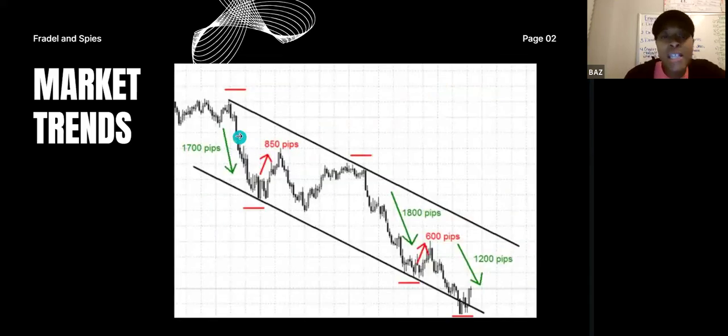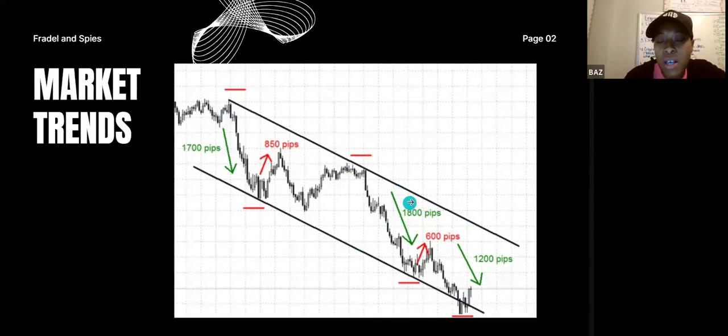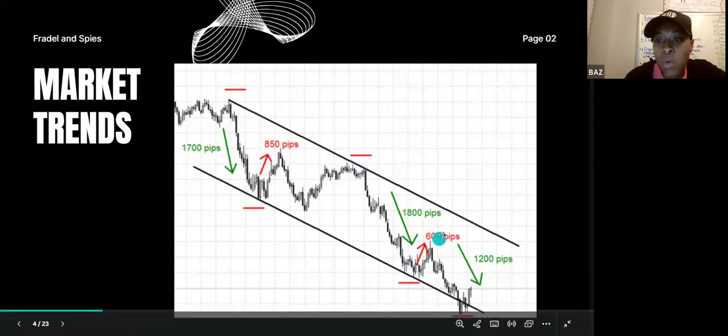Trade with the trends. Sometimes in trends, you can identify parallel channels. This is just an area where the market bounces up and down, up and down. Typically you can see that the market hits a zone and it's going to bounce down to a different zone. Once it hits that zone, it bounces up to the next zone, and you know it's about to bounce down, and so on and so forth.